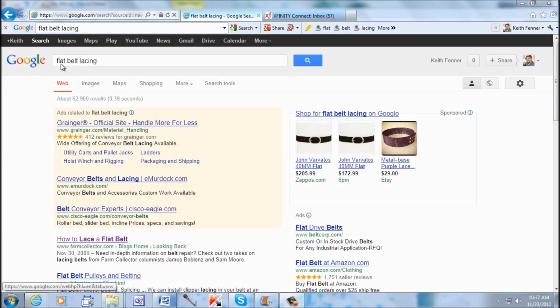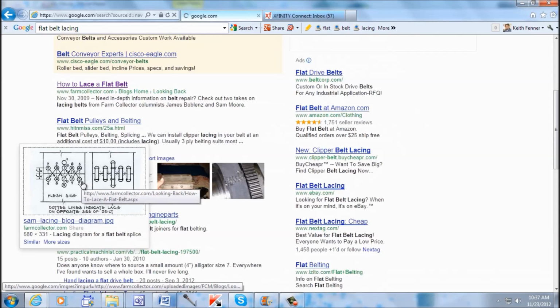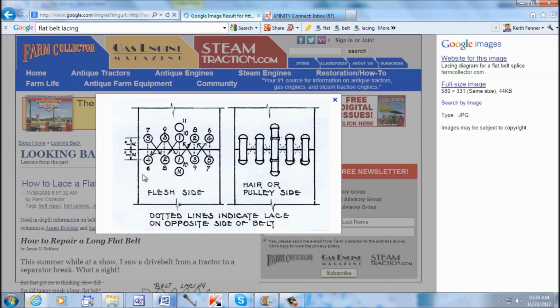Okay, here's a quick note here. Flat belt lacing, type that into your Google and you'll come up to a page like this. And you scroll on down here, and here is a little diagram. And this is a true hand lacing diagram. And that's how lacing actually started. And it was hand laced with different materials, cord or your catgut and things like that. So there's just a quick view, and there's a lot of other subjects as well.